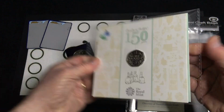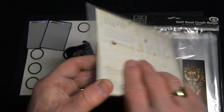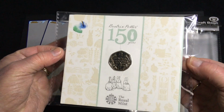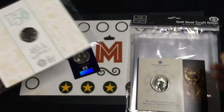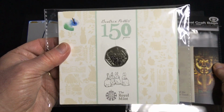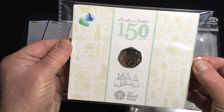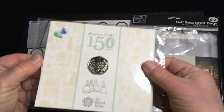So as you can see, I've managed to get it, and it's well and truly sealed on the back, and there's only a slight overlap on either side. So that's what I'm actually going to do with that one. I'm just going to put that into one of these little plastic covers, and they will keep the BU pack safe.